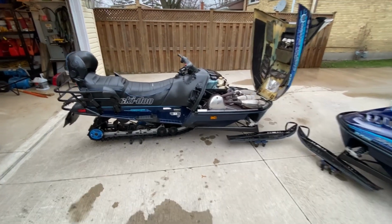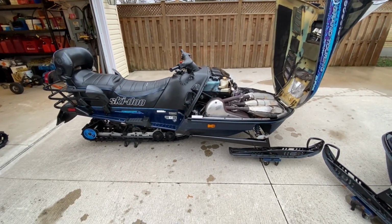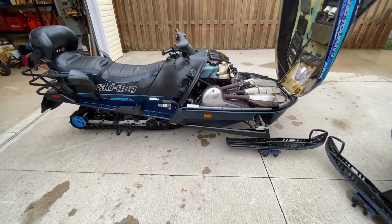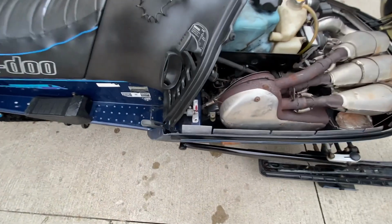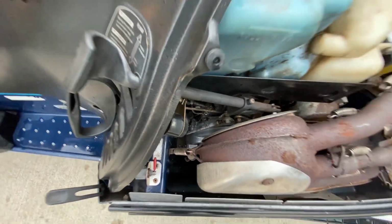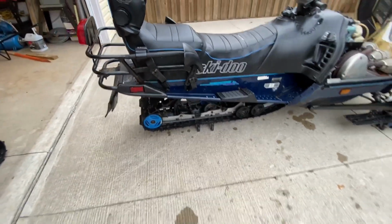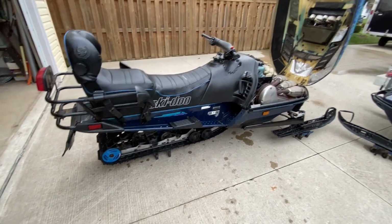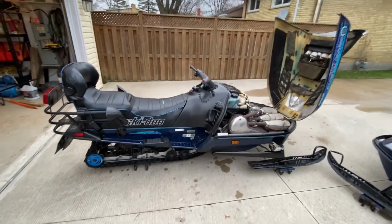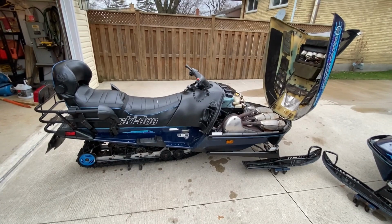Just a follow up on the track replacement. Greasy is all back together. Everything seems to be working fine. Forward and reverse, everything is hooked back up. Mufflers are in. Chain case is down there. New oil in it. Track and skid have been lubed. And it's ready to be put away for the summer. So hopefully in the fall, it'll be problem free. We'll see.